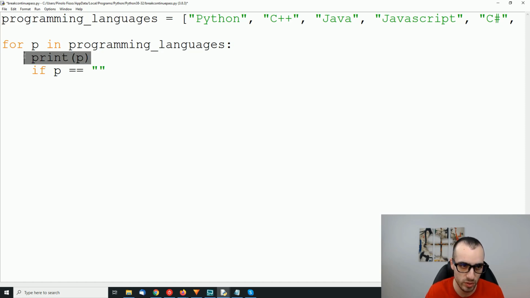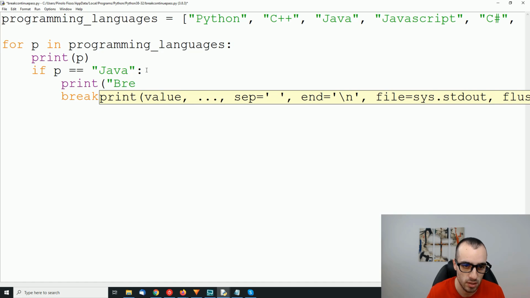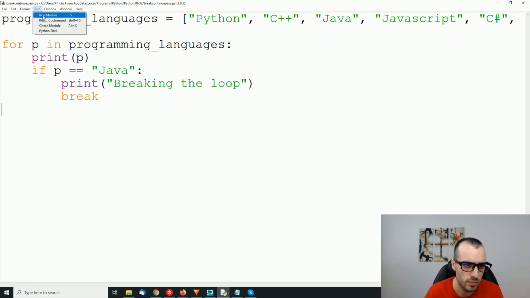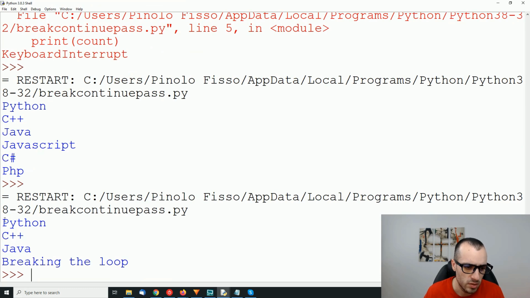So we print Java, then we check, is P equals Java? If so, we break. So we can say print breaking the loop. Python, C++, Java, and then breaking the loop.